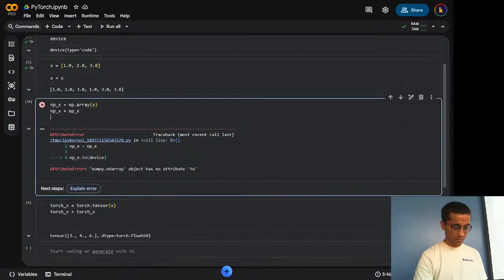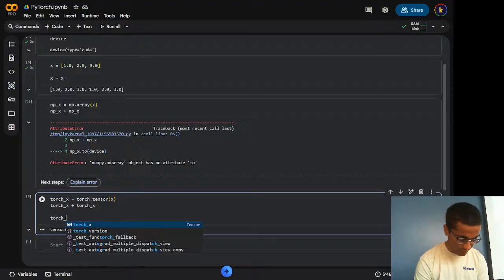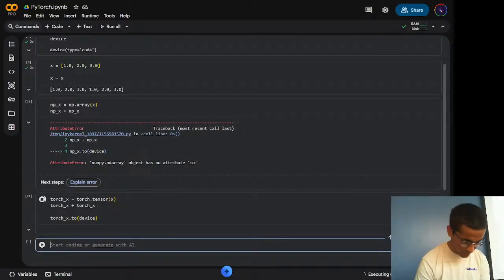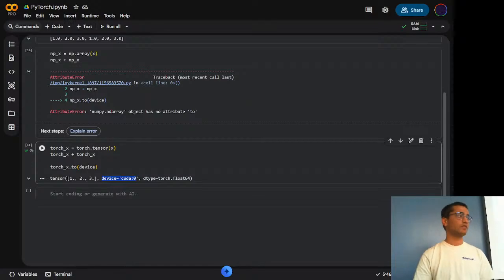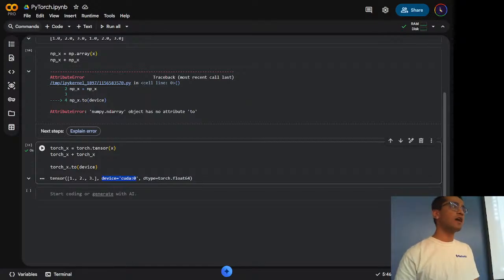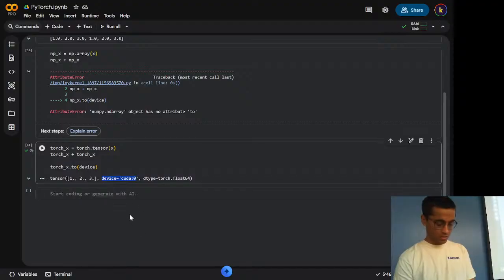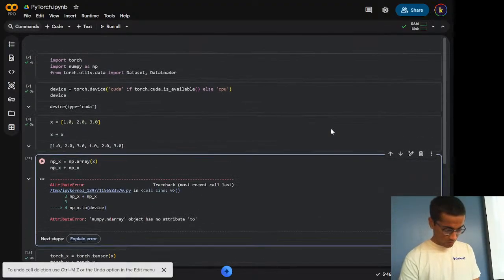And that's the main point with Torch: if we want to accelerate it and have these fast computations, we can do torch x.to(device), right? And now you can see this specific tensor is on our GPU. Now we can do gradient tracking, optimizations, the computations are going to be much faster, and you can slowly start to see why we would prefer a tensor instead of just a simple NumPy array. So that's that. I'm going to leave this here for now.